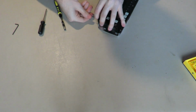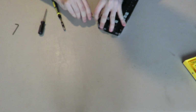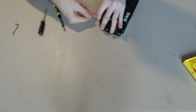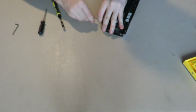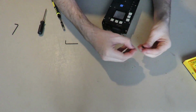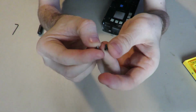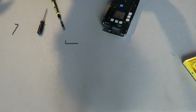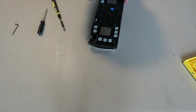And as I will reiterate, I would highly recommend you separate all of these screws in bins, because the ones on the side we just removed are two different types of screws. You don't think I'm joking. One of them has a different thread than the other. I don't know why everything can't be the same.